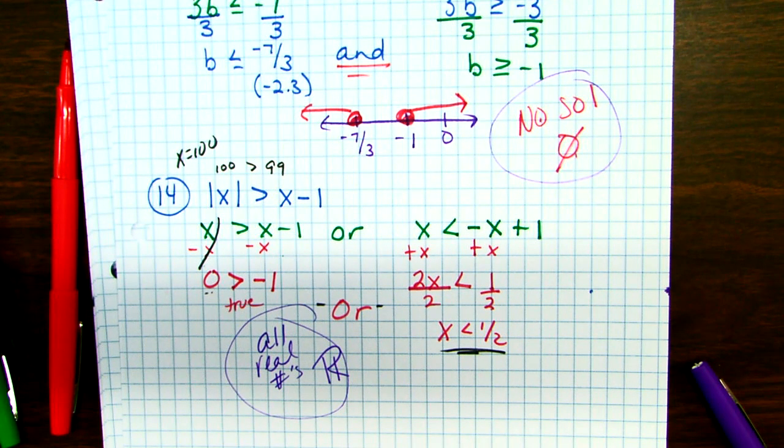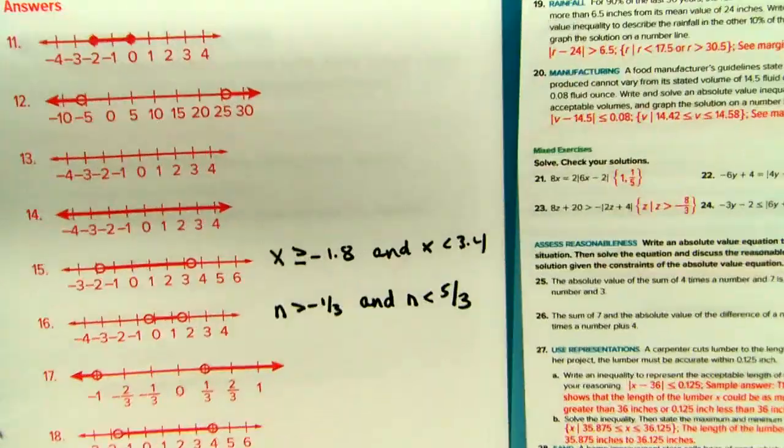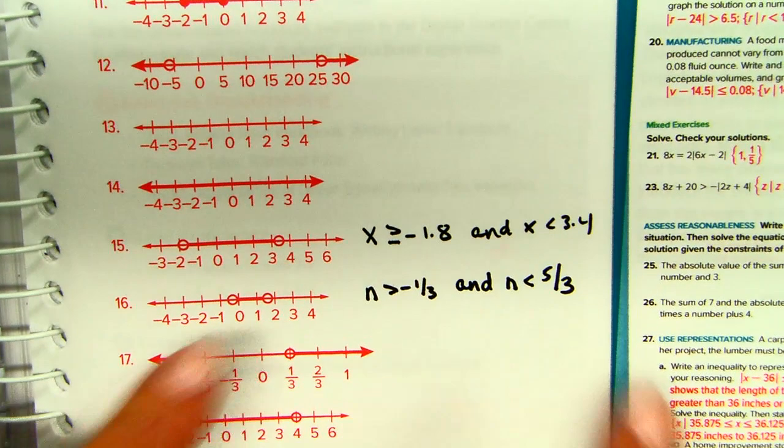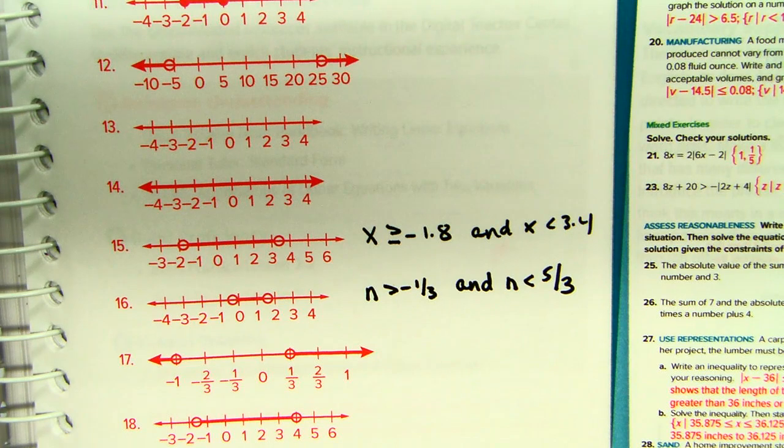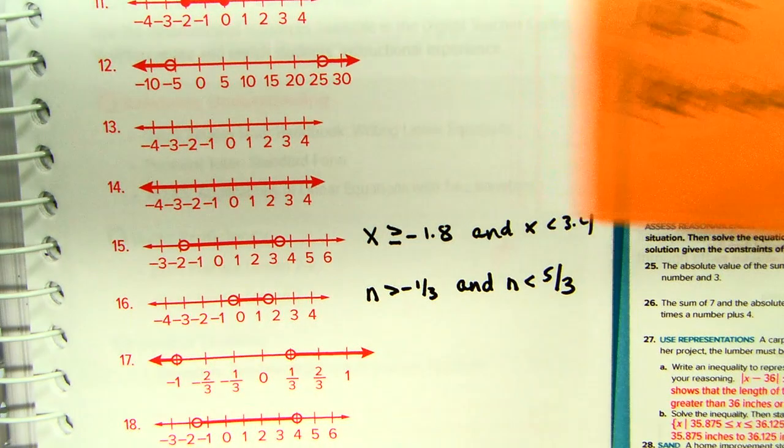So I can see that can be a little confusing. Let me just finish writing the answer to 15 and 16, and then I'll put it up. So I didn't show the work, but there's the answers to 15 and 16. And I might have the order backwards. It doesn't matter which one comes first and which one comes second, just so you know. It does not matter the order that you write them in, as long as the symbol goes the right way and all that. I am going to be checking this.